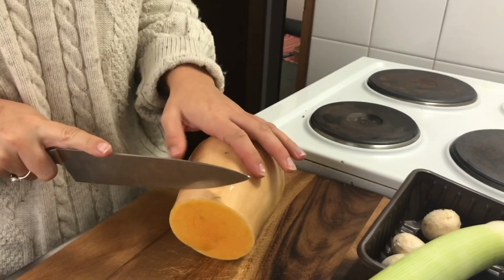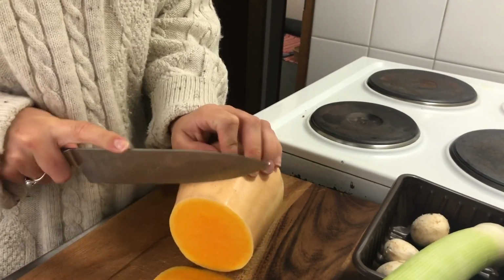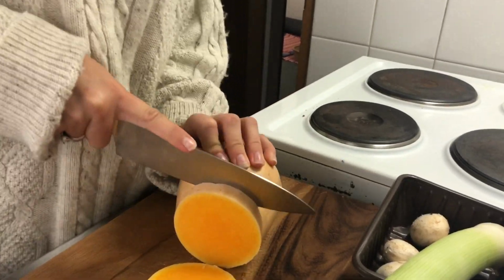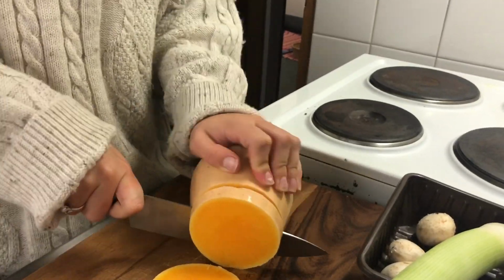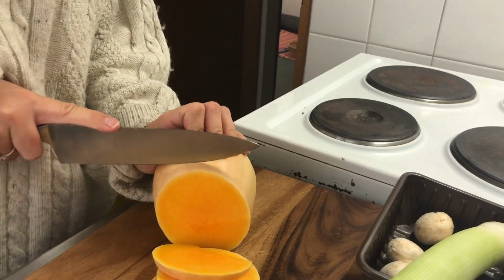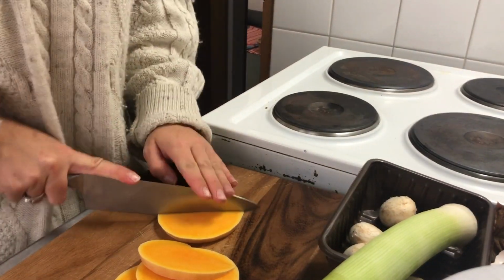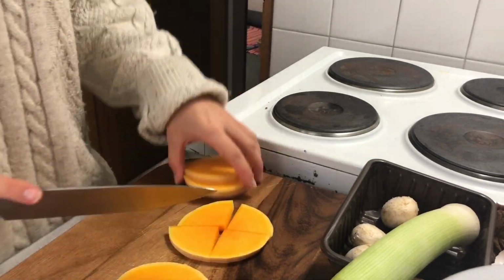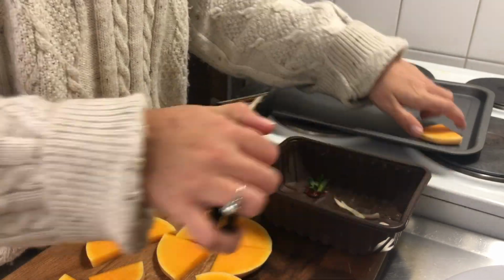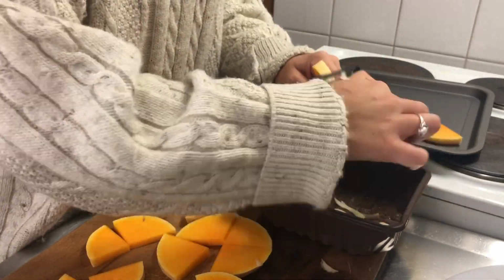Here we're going to use up another portion of the butternut squash from earlier. We're going to use about another quarter of this. This time we're going to aim for some thin quarters. Once sliced and peeled, add them to a baking tray as these will be oven baked.